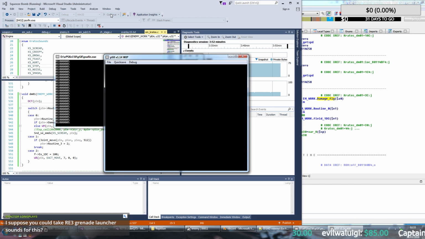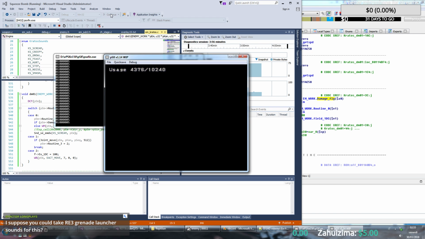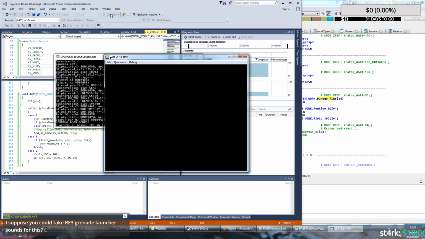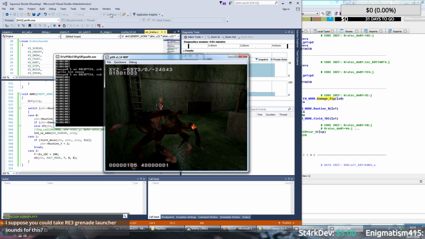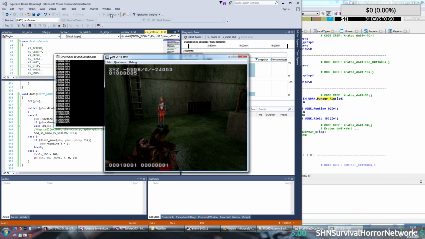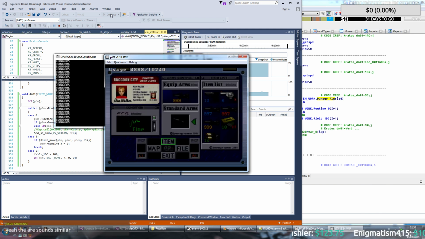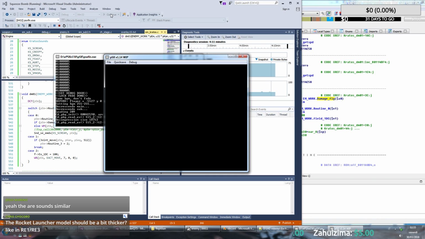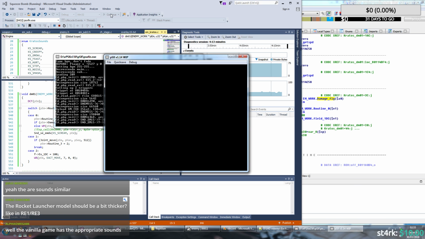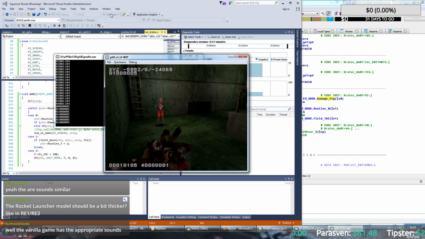Okay, he dies with just two hits, maybe not very much. Okay. I don't think that was supposed to happen. Let's try with acid grenades. Just one hit.